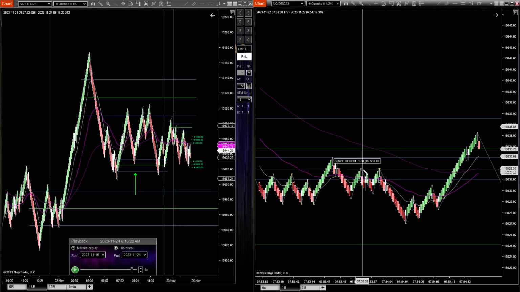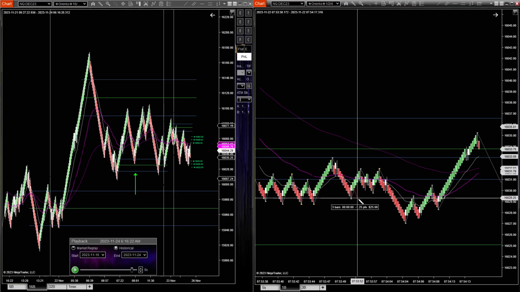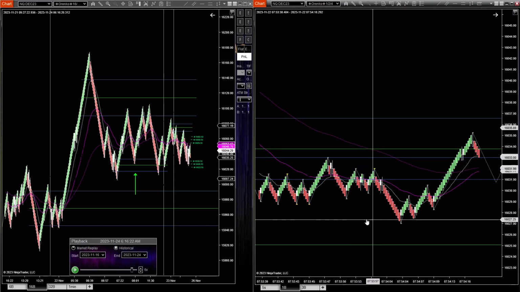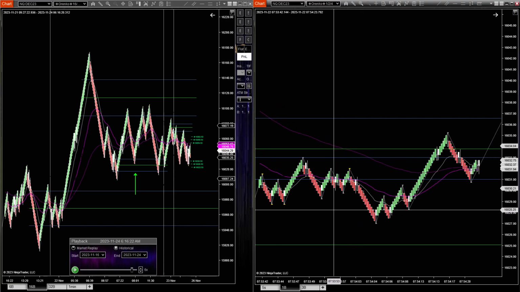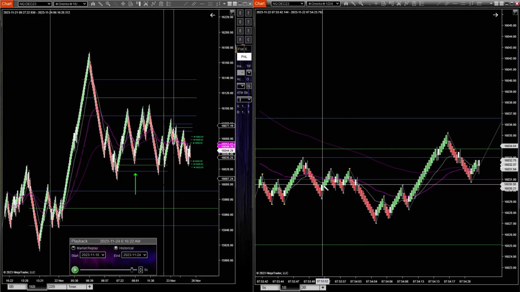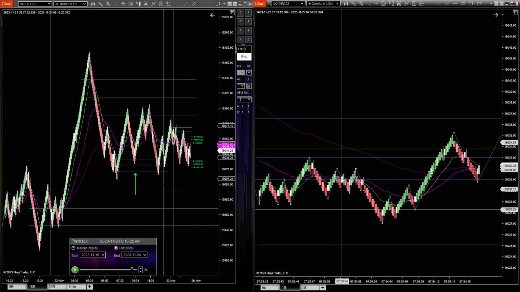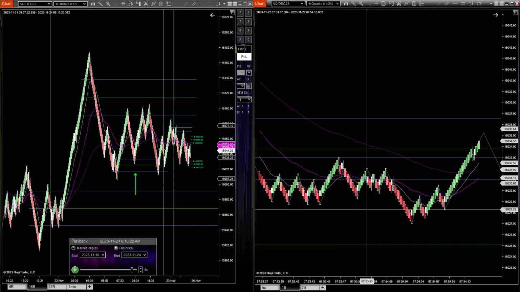It only went a point and a half. But if you do 1-to-1 with bar size, it would have hit 1-to-1. There's a few ways you can test it: just 1-to-1, putting the stop right below the wick, right at the low, or a tick below. It's all things you guys can consider and test.